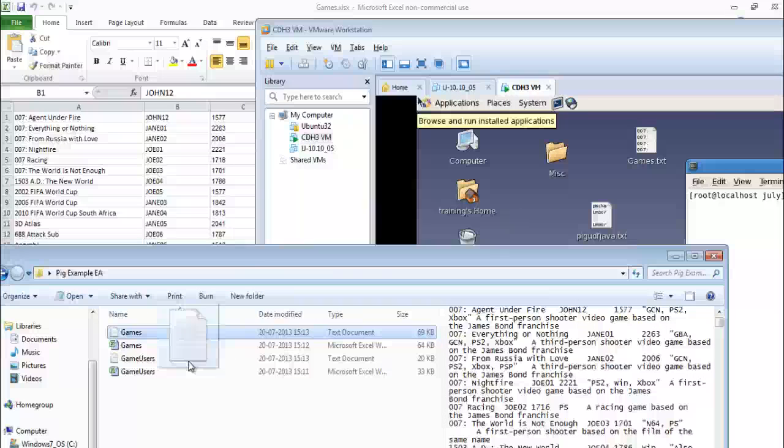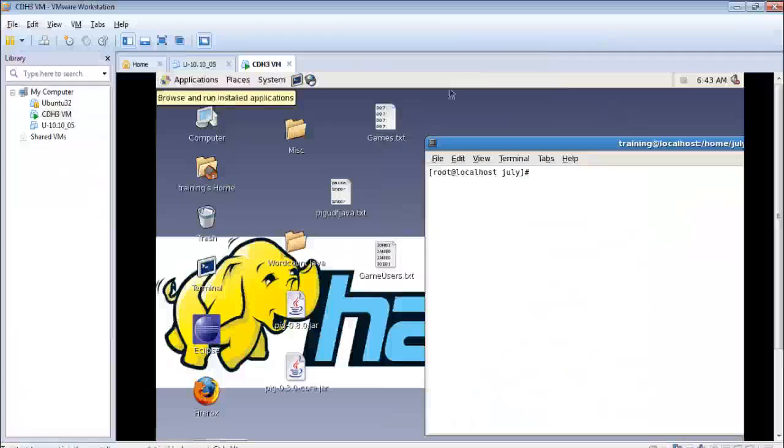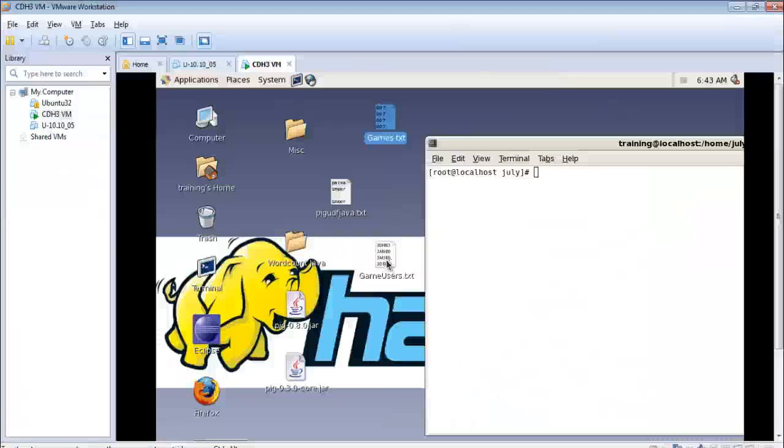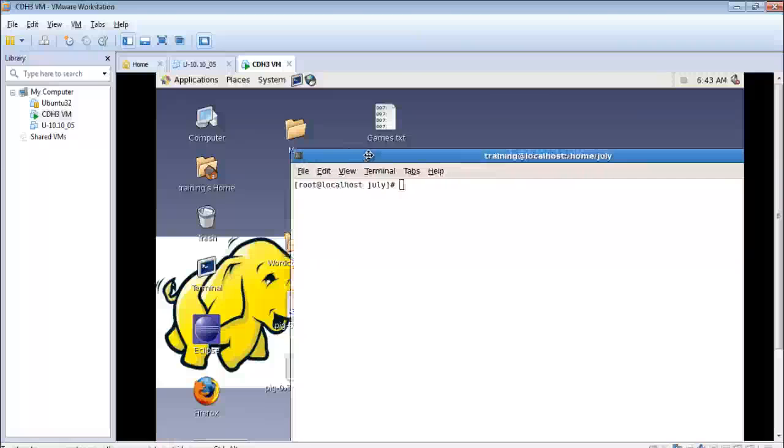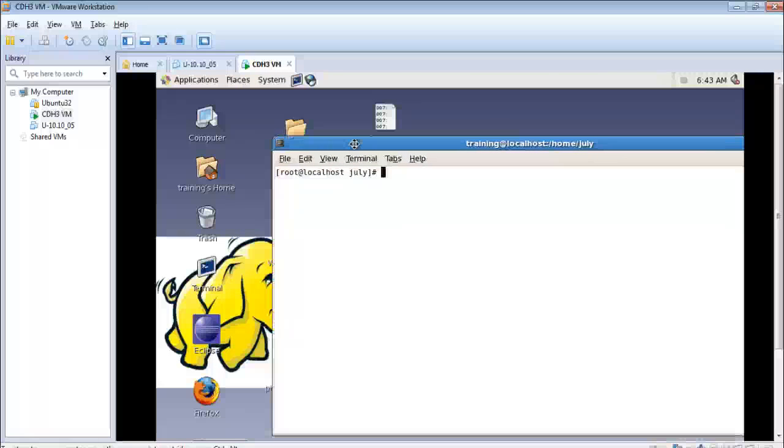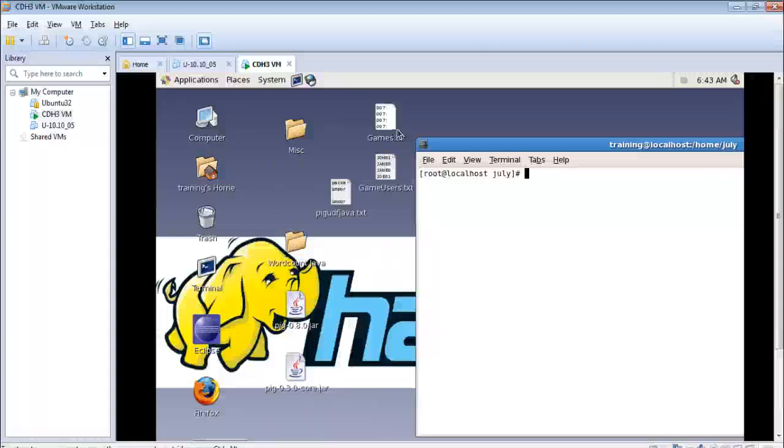This is pretty easy, and therefore I have dragged these two files, games.txt and gameusers.txt, onto the desktop. From the desktop I have copied these files into a particular folder called July. I've just taken some folder here. If I go back, you can see two folders, July and training.